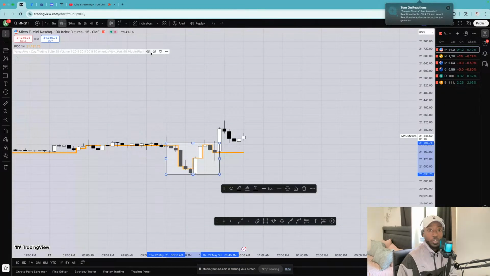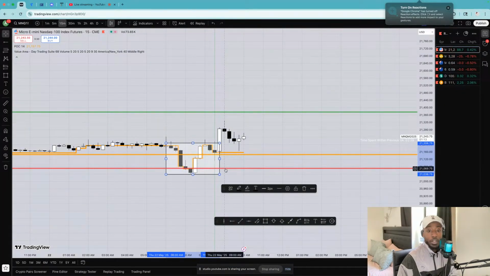So that's the strategy. Turning that value area high on and seeing this is the value area low. This is the value area's POC. This is the value area high. Now, usually at 8:45, 8:30, if price is above my value area's POC, most likely there's an 80% chance that it's going to continue and fill this. If it's below it, there's a chance it's going to continue to go down, possibly cascading further past the value area low.